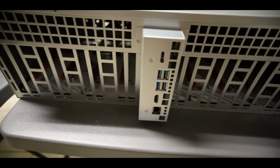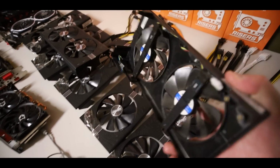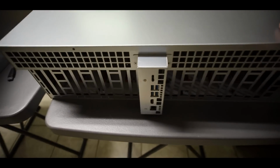So let's just go through what this X8Ultra is all about, and then I will show you guys the temperatures I can get with these 580 4-gigers with no fans. Okay, they're the fanless ones, passive cooled ones. I took out all the shrouds. I'll show you guys, I'll open it up in a sec. But anyways, let's go back to this.